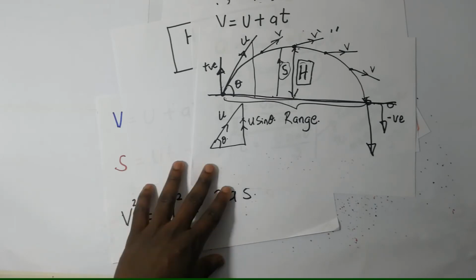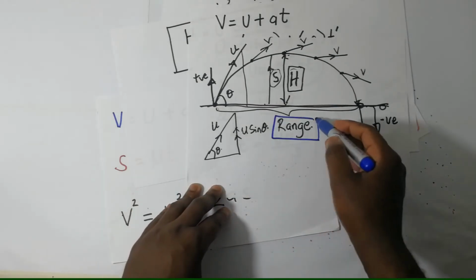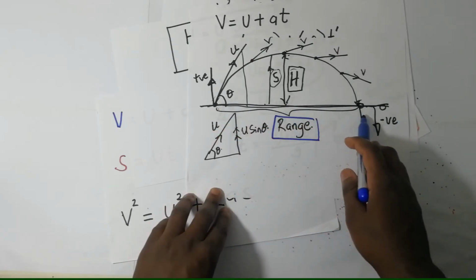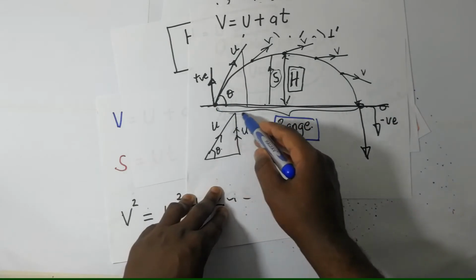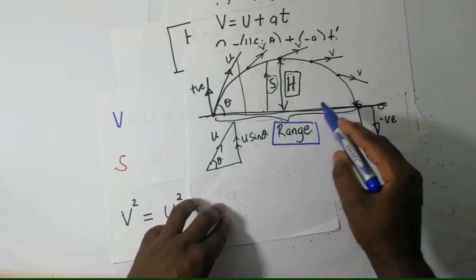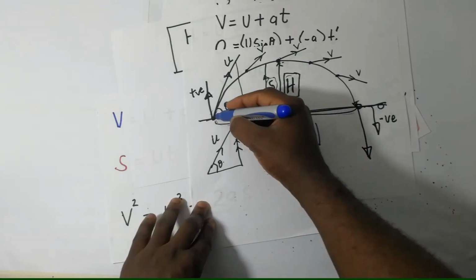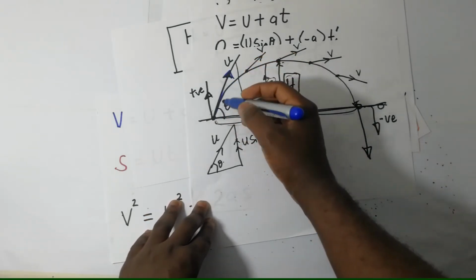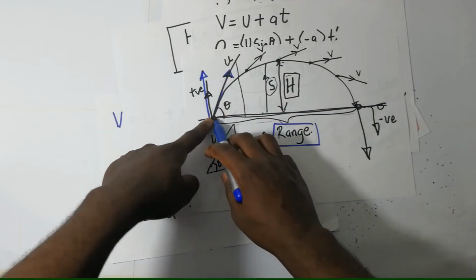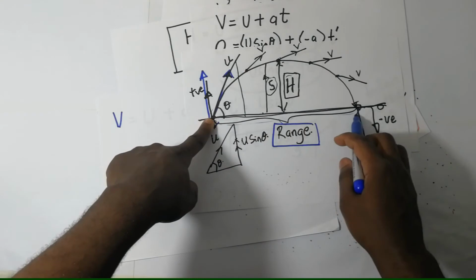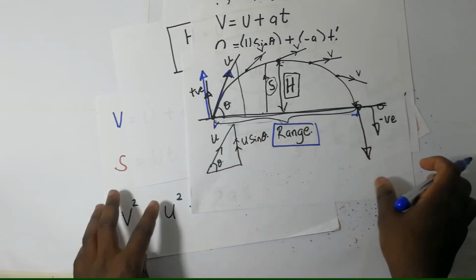And now finally, we would like to look at the horizontal range. When this ball is kicked, it goes out up to there. What distance does it cover down here? Now, remember before we were considering this motion in the vertical sense, but now we are looking at the distance moved from this point to that point, and that is more like distance in the horizontal direction. So how do we find that?